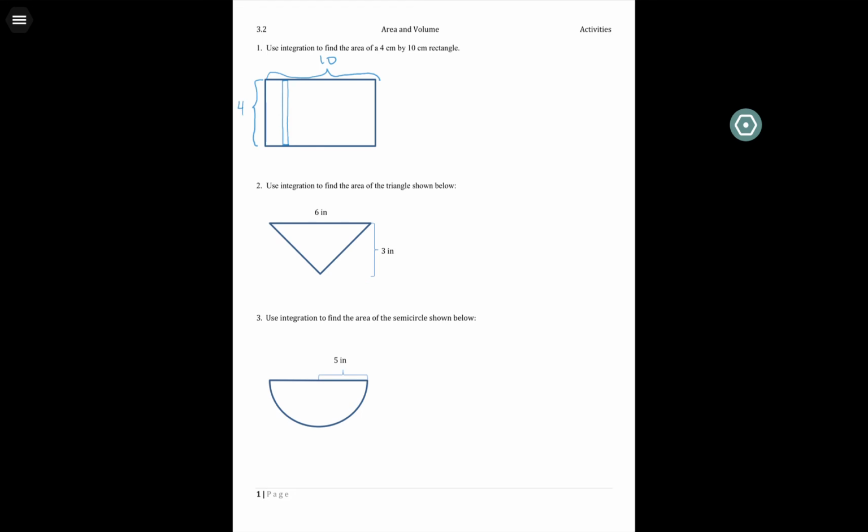Okay, so there's my slice, and I'm going to imagine that that slice is going to become infinitely small. I'm going to go ahead and name the width of this, and it doesn't matter, you pick what you want. So I'm going to call it, I don't know, delta z. And then this is the step that people actually really struggle with, and it's an important one. That's fine, you can call that whatever you want, it should have a delta. But from here, you need to then clearly define what your z is.